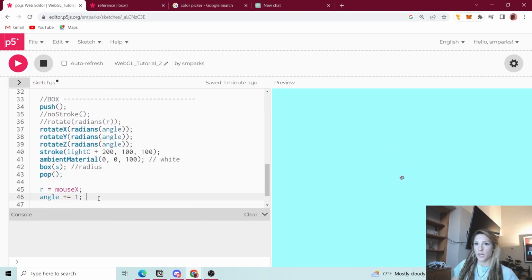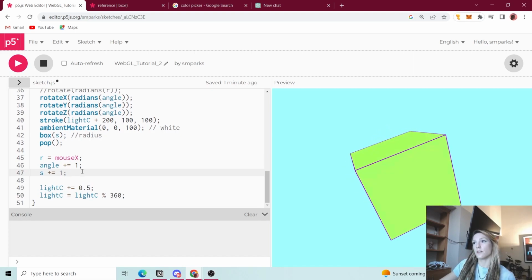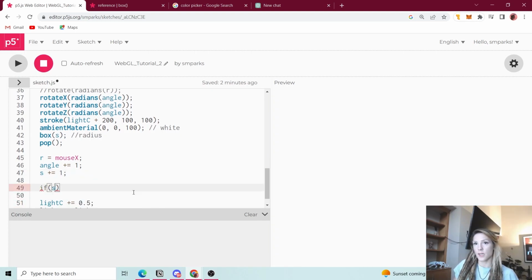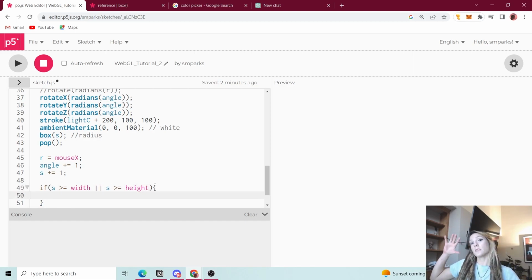And then if we do s plus equals 1, it'll grow in size and it'll just continue to grow forever and ever. If s is greater than or equal to height, or let's do, if s is greater than or equal to width, so if it hits the width, or, as we recall, that's how you say or, s is greater than or equal to height, then let's expand so much it's that big.